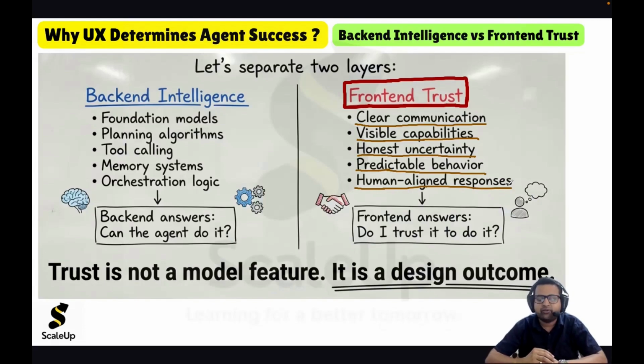And graceful recovery. Agentic AI systems should treat failure as a primary state. When an agent fails, the user interface should make it easy to undo, edit, or provide feedback to nudge the agent in the right direction. See, the idea is that the agentic AI system might fail, so it should recover gracefully.